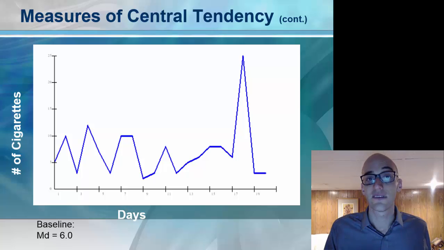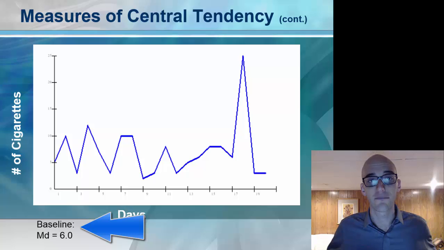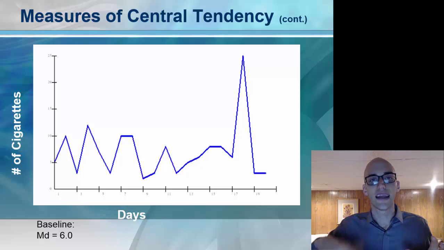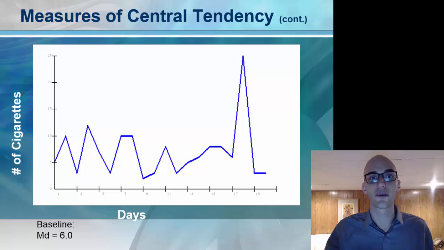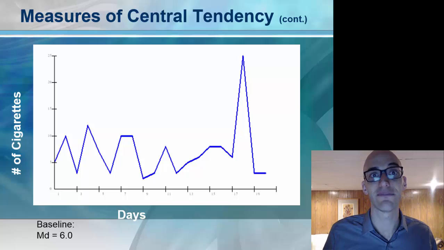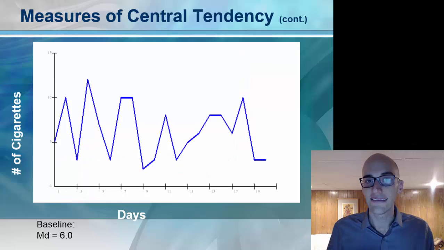What you can do instead is report the median. The median cigarettes smoked is the exact middle 50%. If you took the number of cigarettes they'd smoked each day and took the exact 50% number of cigarettes smoked. The reason you'd report the median is because that one outlier would make it seem like they smoked more than they were actually doing on average. If we take that same outlier out, it looks a little bit more normal, right?